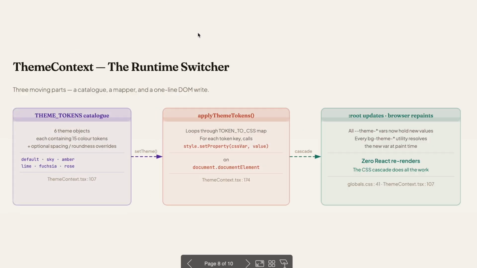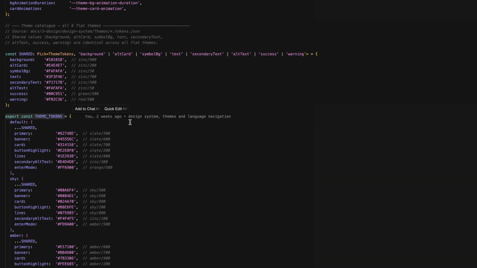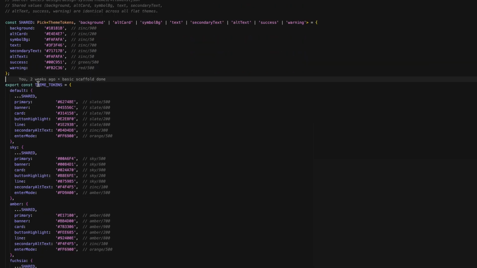So the theme context is the runtime switcher. There's 3 moving parts to this: a catalog, a mapper, and a one-line DOM write. So if we go to theme context, it's got 6 theme objects, each containing 15 color tokens. If you go into theme context, you can see them here. This is the theme tokens.